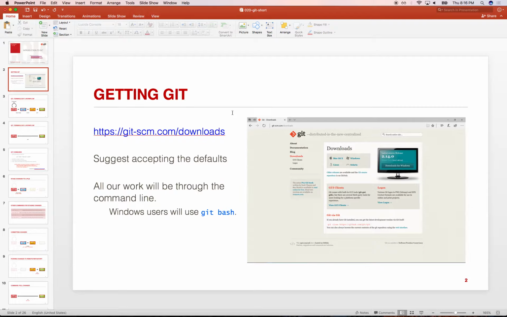If you have a Mac, you probably already have Git installed on your machine. If you have a PC, you might need to download it and install it from Git SCM. And there are several versions of a client that you can install to communicate with GitHub. We are going to be using the GitHub for the college, not GitHub.com.